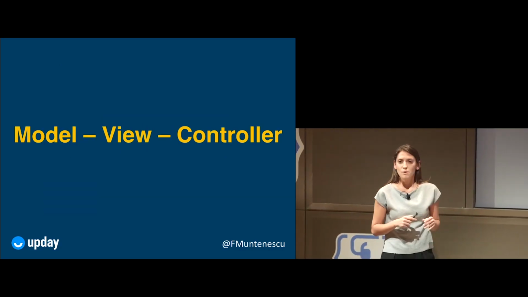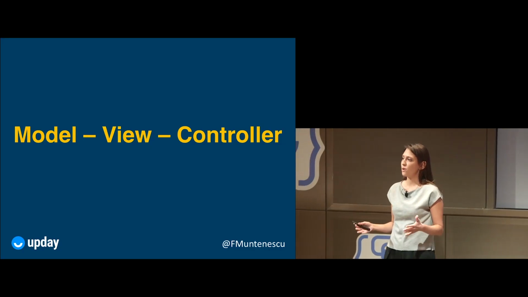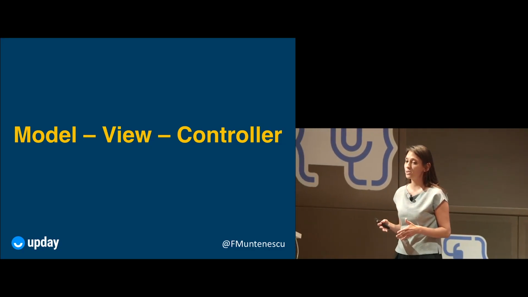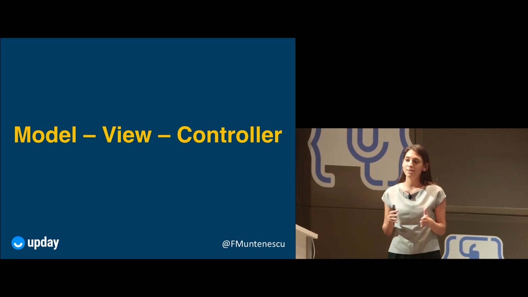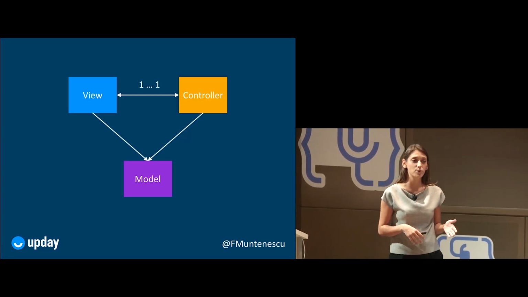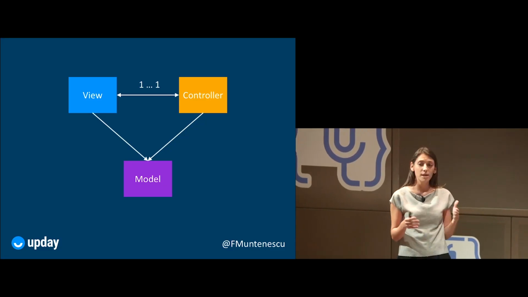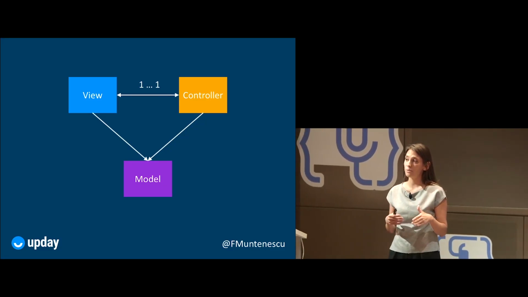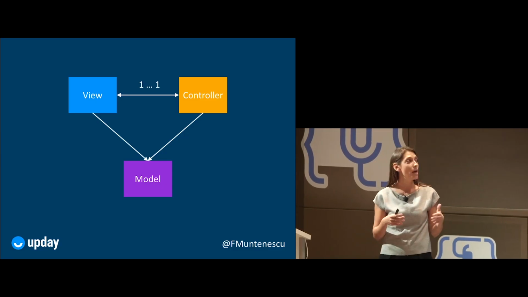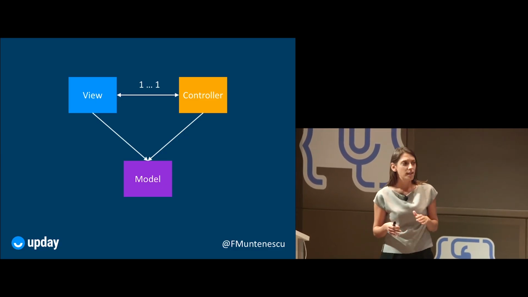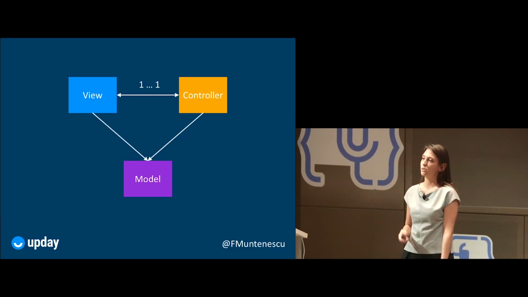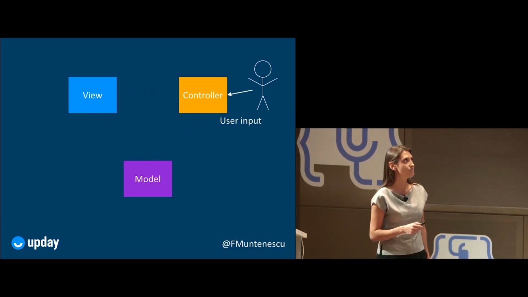So, model view controller is pretty much the oldest pattern in the book. It was developed by desktop and web programmers in order to split their code a bit better, to make it more testable. So in model view controller, we have a view that talks to a controller and with the model, and a controller that has a reference to the view and to the model. Let's see a bit what's the flow of the information to understand better what are the responsibilities of these elements.